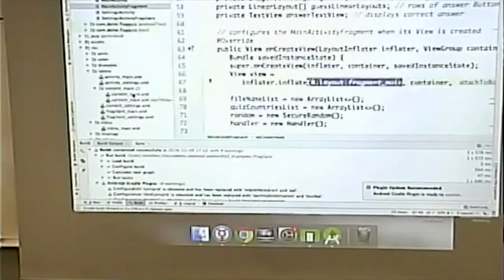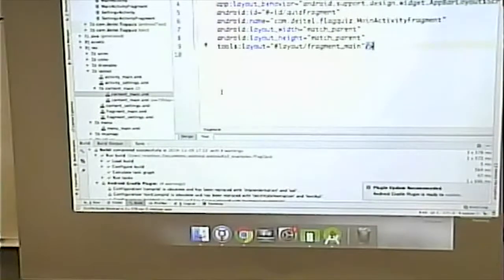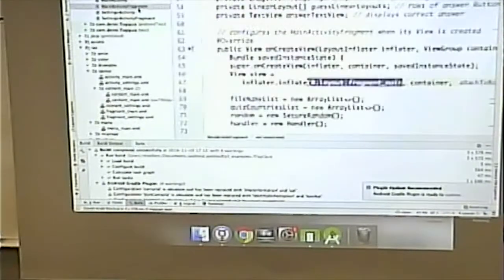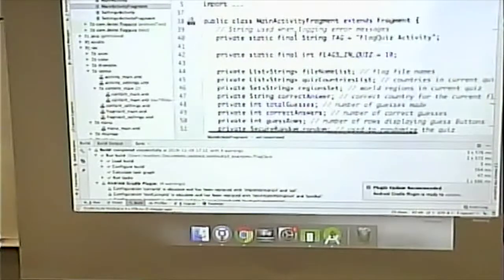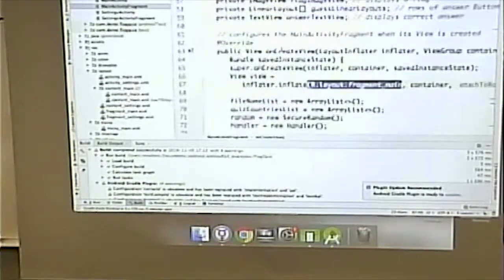The nice thing about this is, as far as putting a fragment within a layout, we can just drop that fragment on there and we get everything about it. We get the XML layout that's defined. We get all the behaviors associated with it. So in our content main, we drop that main activity fragment. That main activity fragment has all the code in it, but the basic layout for it is inflated from that fragment main XML, which is this.